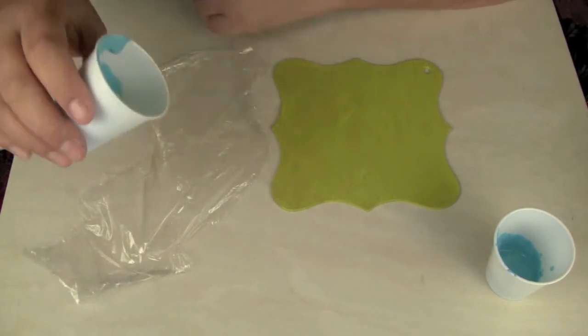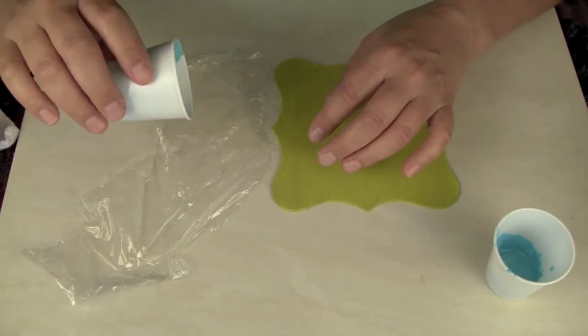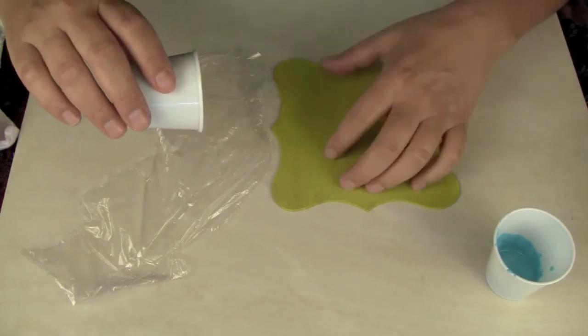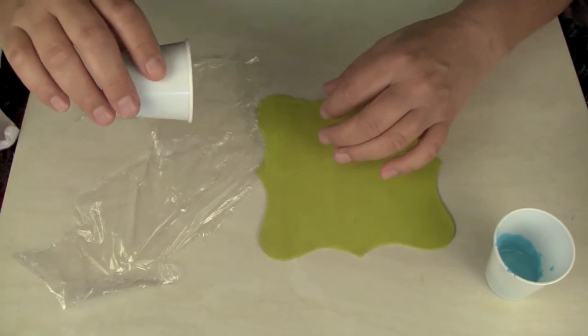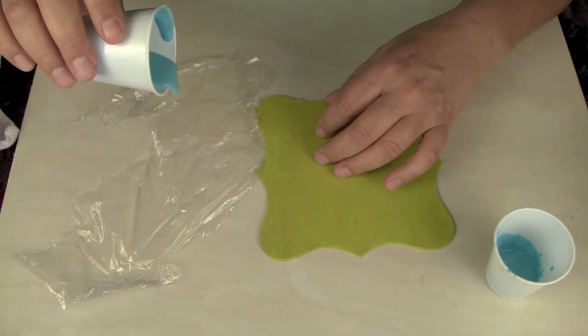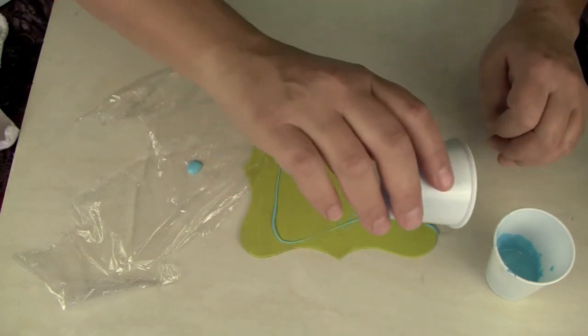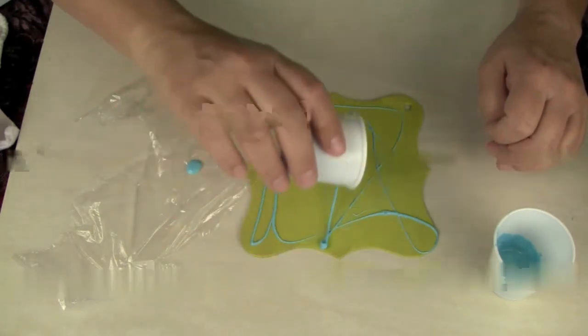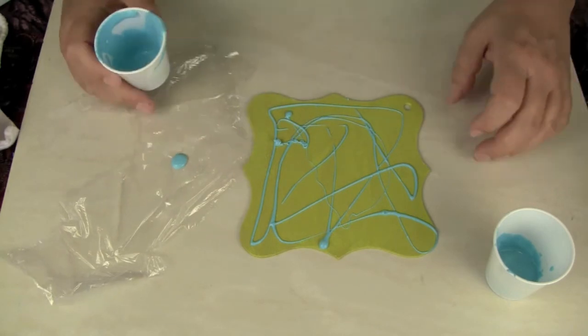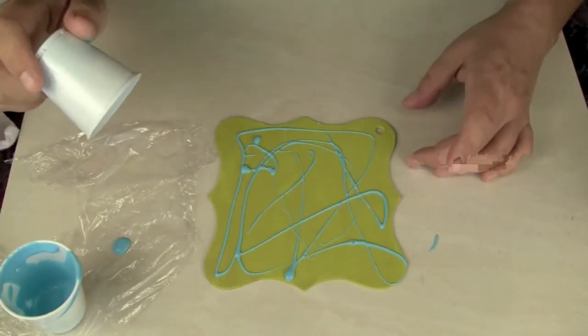Sometimes it's good to take it and let it drip onto a piece of saran wrap or something else first, so the big drip doesn't go on your actual piece that you're working on. So here I'm tilting my cup and it's starting to run. As you can see, the first drop is going to be a little blob, but after that I've got this really cool stringy kind of fun paint that you just move around and create really cool texture.